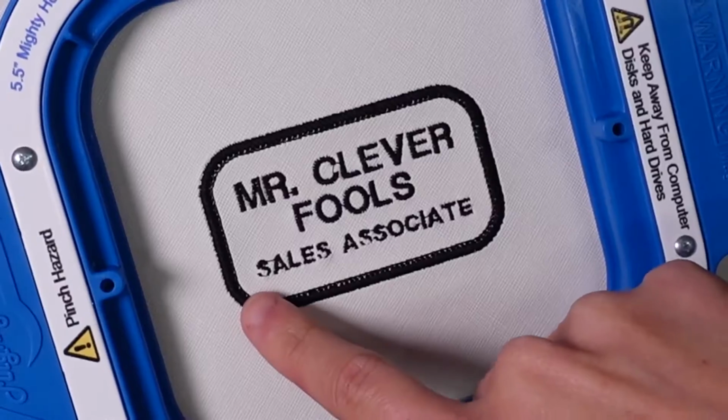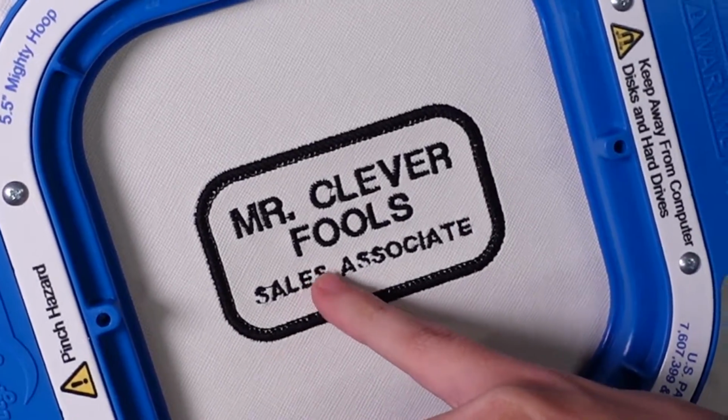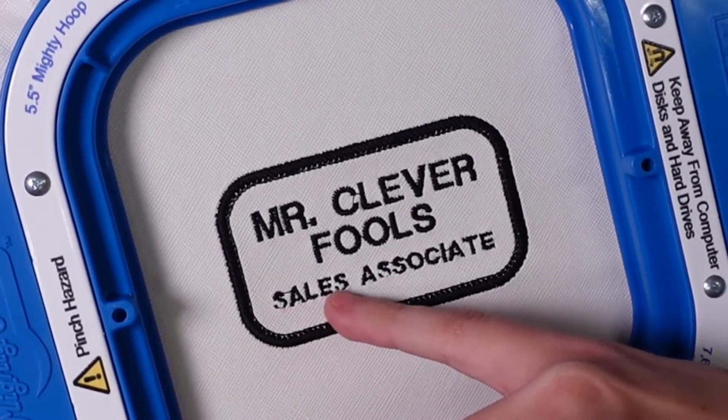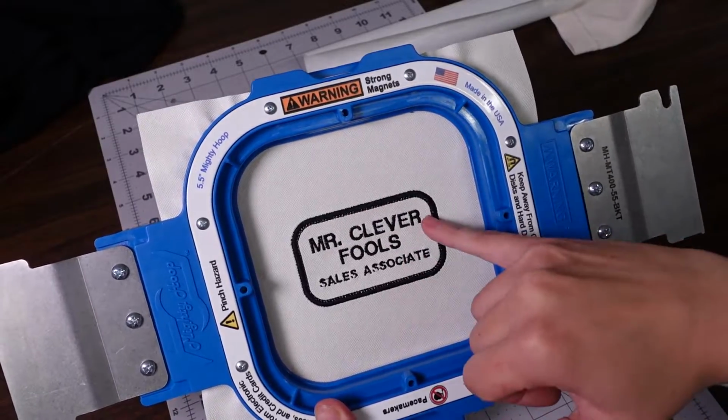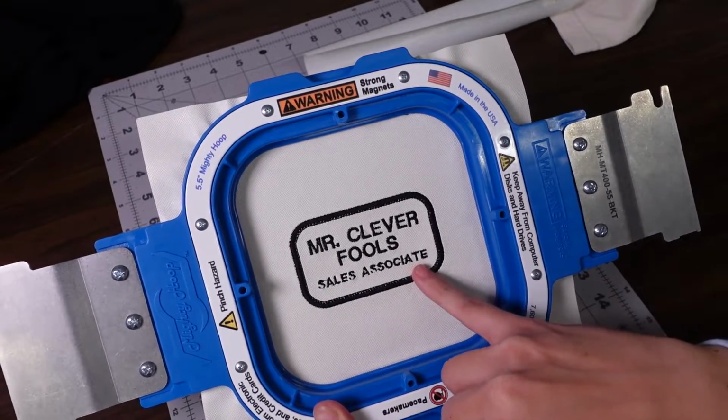But one thing I do want to mention, I saw it when it was stitching out. Small letters aren't doing fantastic, and I think that is because it does have a little bit more give. The letters on the S specifically were getting kind of buried in, but the rest were doing fine. These letters up top were 0.3 inches tall. These ones at the bottom, I think, were 0.2.